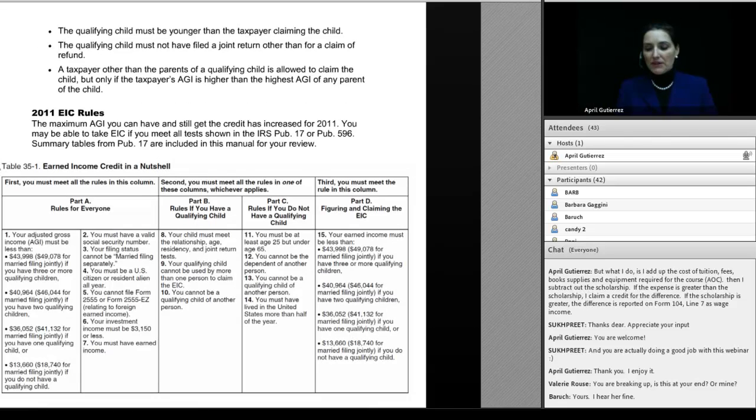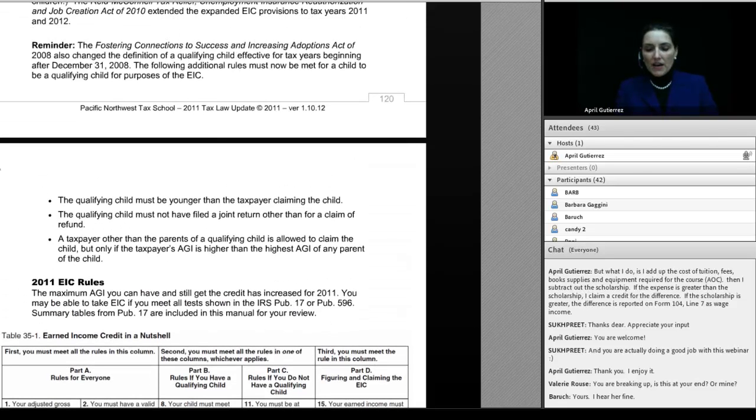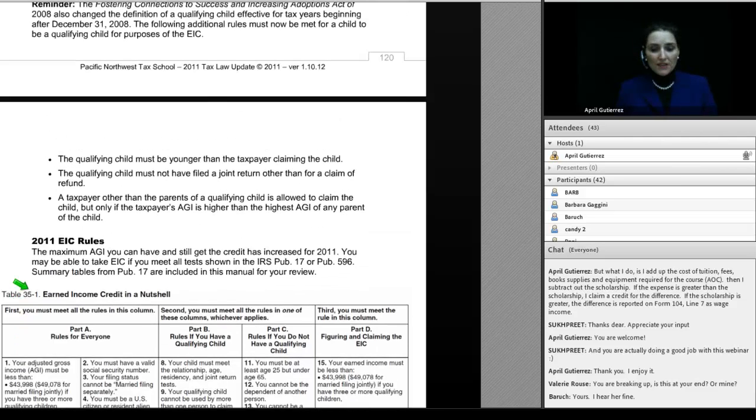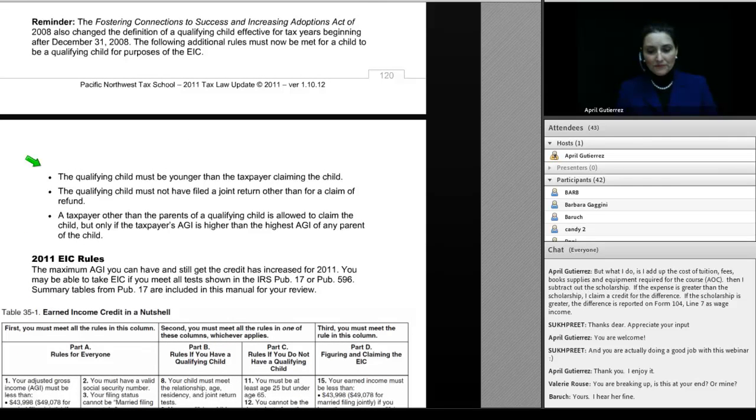But let's see what we can do as tax preparers to be on top of the rules. You have to know the rules, and the reason you have to know the rules is the law requires that you know the rules. So the law will soon require that you understand a minimum amount of tax law, a minimum enough necessary to pass the registered tax preparer exam that the IRS is holding. But whether you ever pass that exam or not, the IRS says it's your responsibility to know the rules for Earned Income Credit, and if you don't know the rules for Earned Income Credit, we're going to punish you. So there's no escaping knowing the rules. You have to know them, and that's why I beat them into people. So let's start with the rules right here.